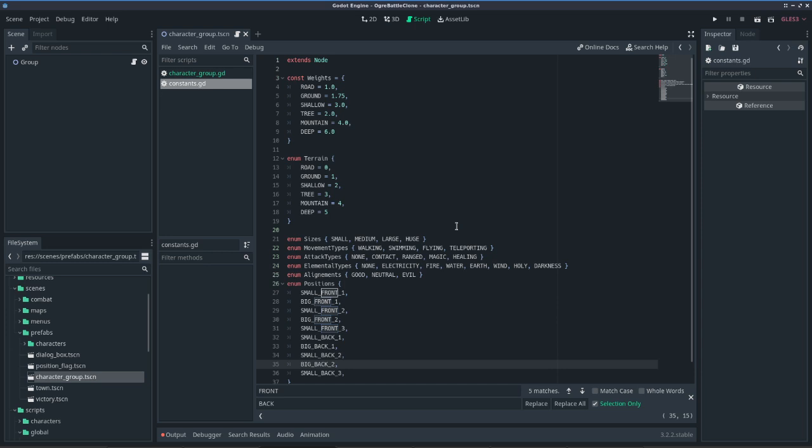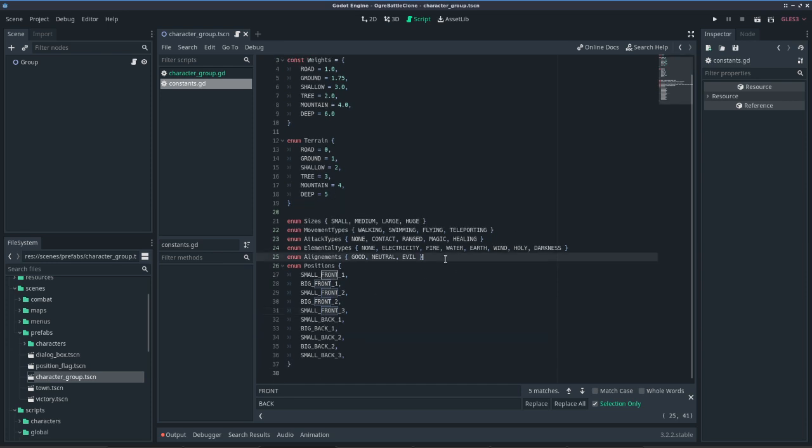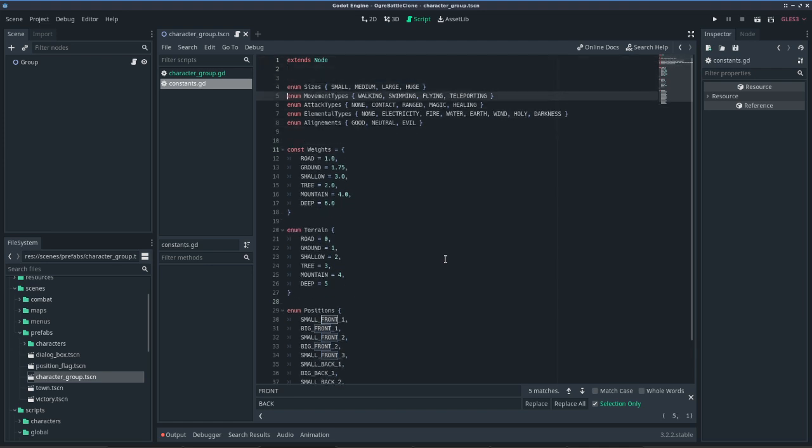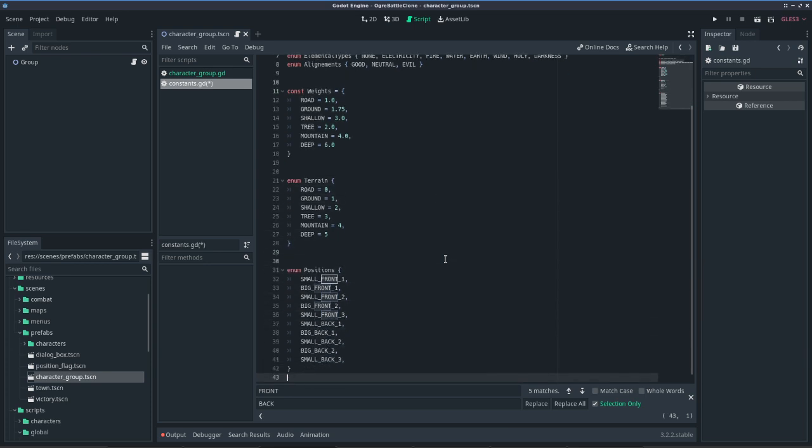So, okay, that I think that's, yeah, it's more. It's going to be better for me like that. So, oops, that's what I wanted. So let's take these, the one-liners. Let's put them on top, and with 2 spaces in between, like everything else. Okay. So now my positions are way better and way more logical. And so big front will lock small front. It's way better. It's going to be way better for the code.